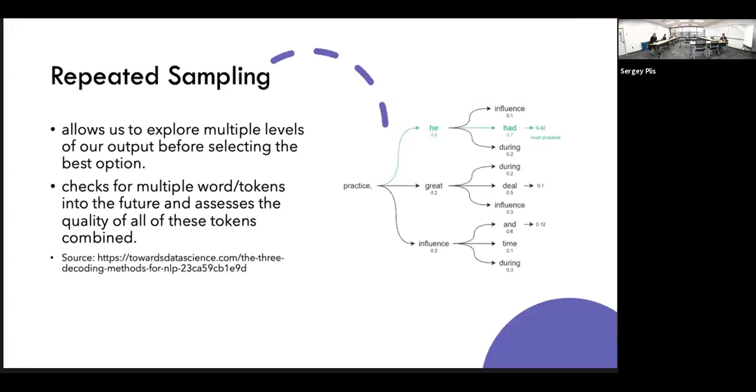To explain what repeated sampling is, which I mentioned before: if I have the text "practice" and I want to predict what's going to come next, I might have a lot of predicted tokens as well, like "he", "great", "influence". In this case the probability of "influence" might be 0.8 and "he" might be 0.6.